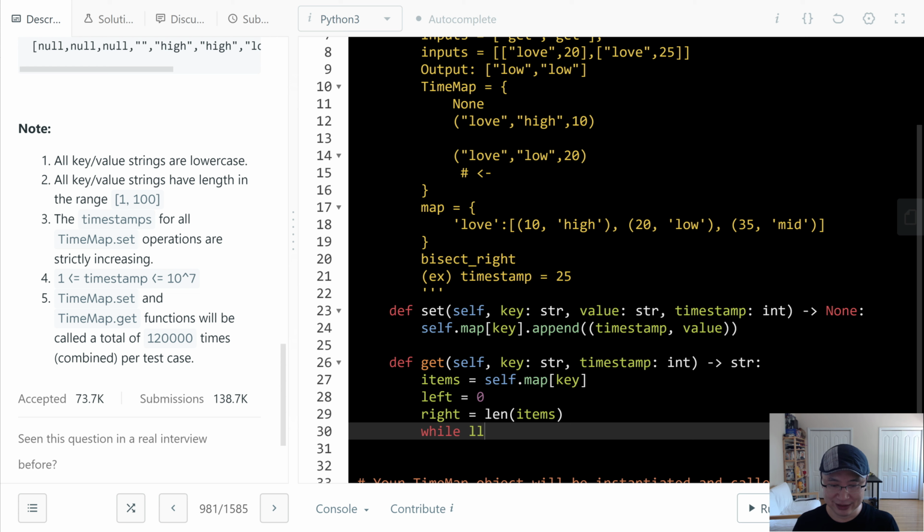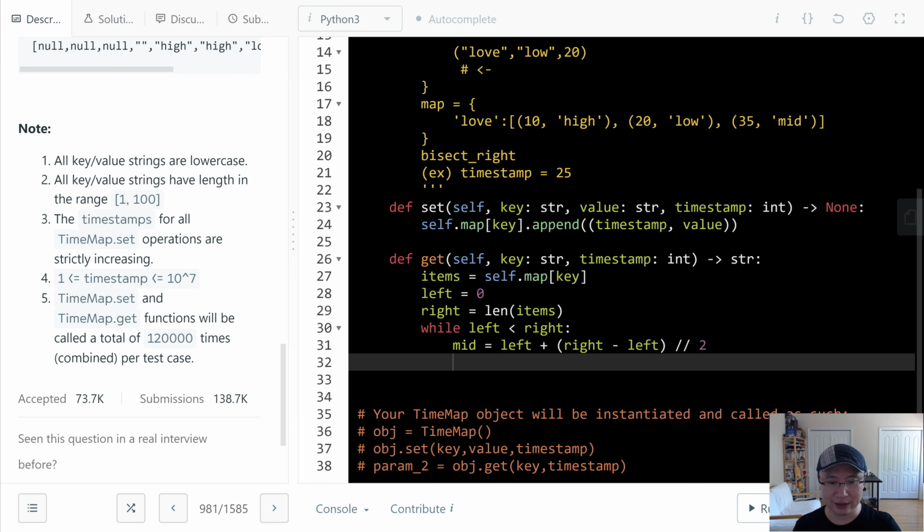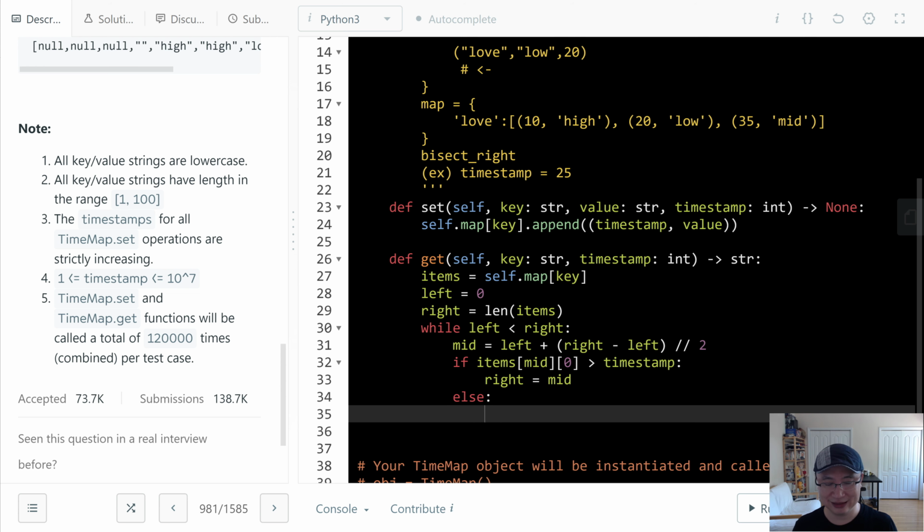Okay, while left is smaller than right, mid is left plus right divided by 2. Let's get the mid number. And then if items[mid][0] is bigger than the timestamp, then right is mid, else left is mid plus 1.